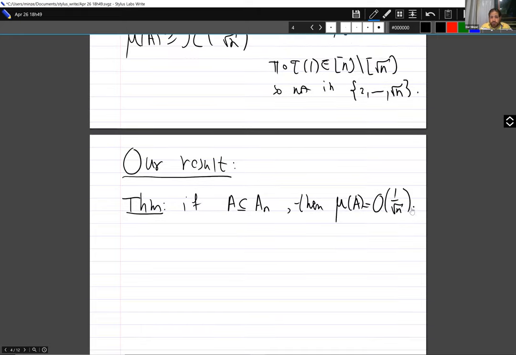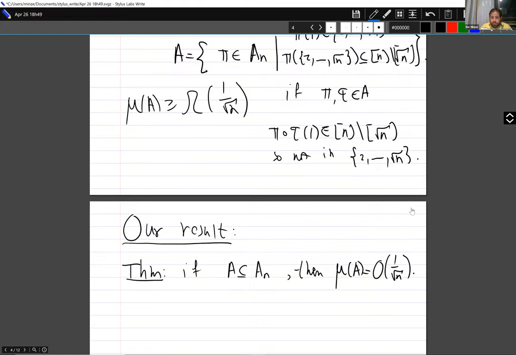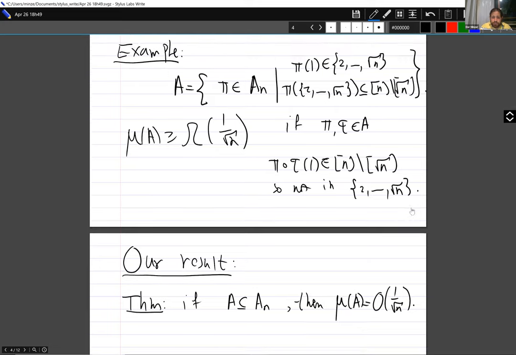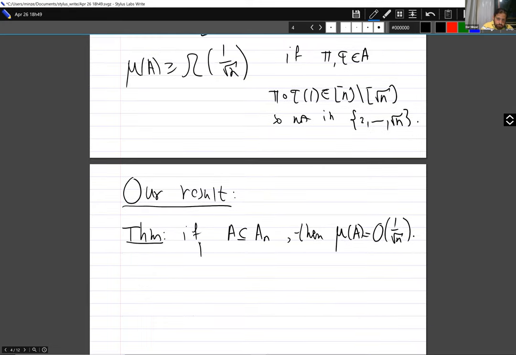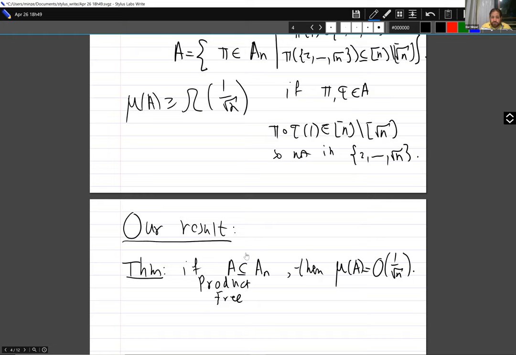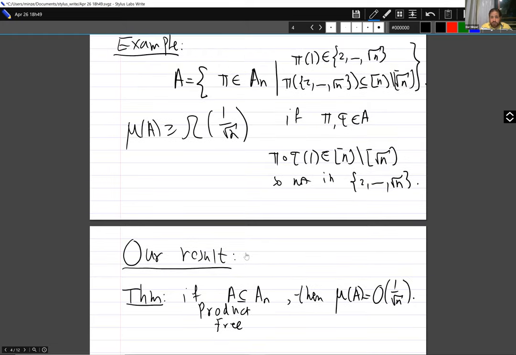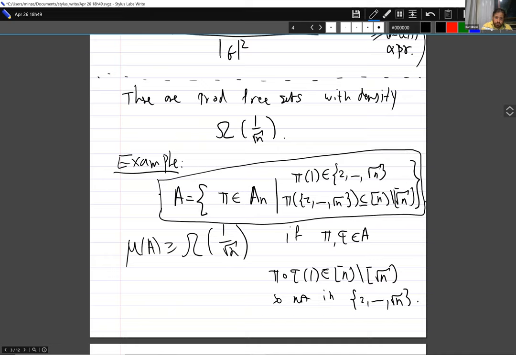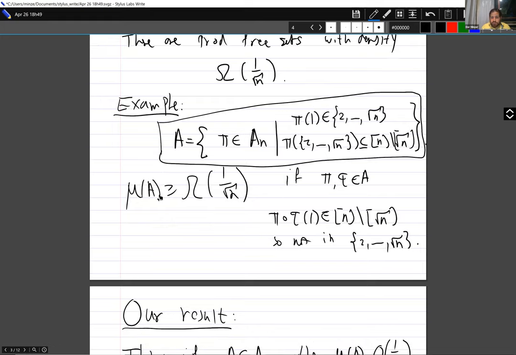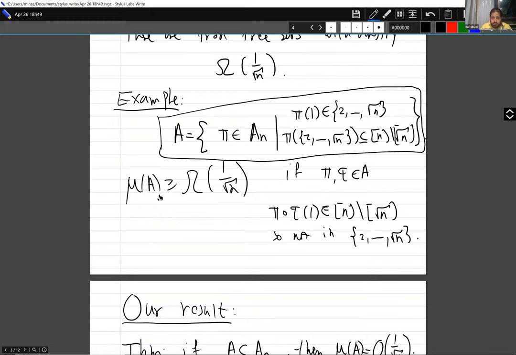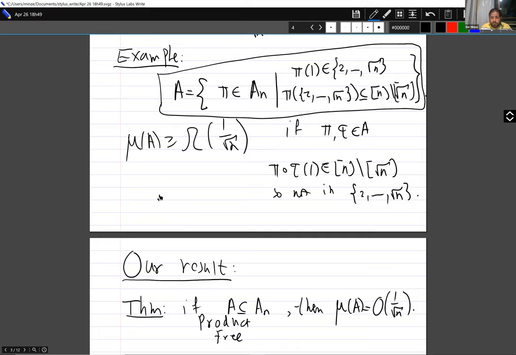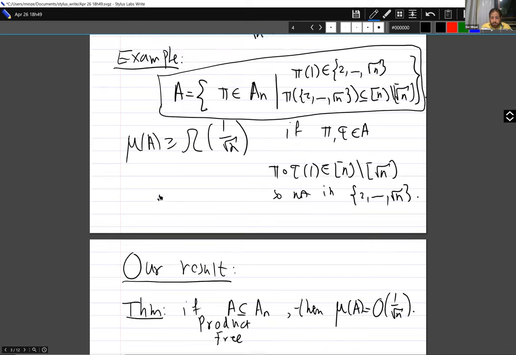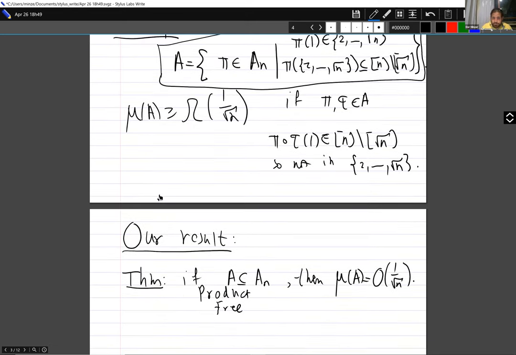We can prove some stability results. We can prove that if you are, sorry, I forgot product free, if you are product free, then you must be close to some sort of union of constantly many examples like that. So that's something we can certainly prove. And we think that we can improve that even to one family like that, but this is still something we're trying to figure out. And that may lead us to the sharp constant, but we don't have that yet. Okay, thank you.